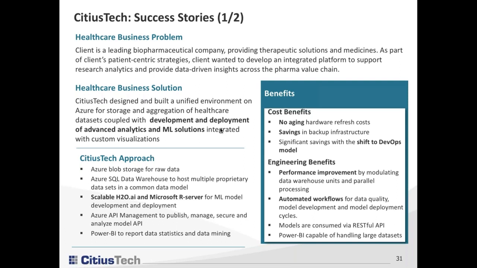The benefits of this kind of approach was a significant savings in infrastructure. This is due to the hybrid open source approach, since there's no licensing fees for open source software. And there was also significant cost savings due to the shift from data science staff deploying models to DevOps staff handling operationalization. In addition to cost savings, there were additional efficiency gains due to automated workflows for model development and deployment and monitoring cycles.